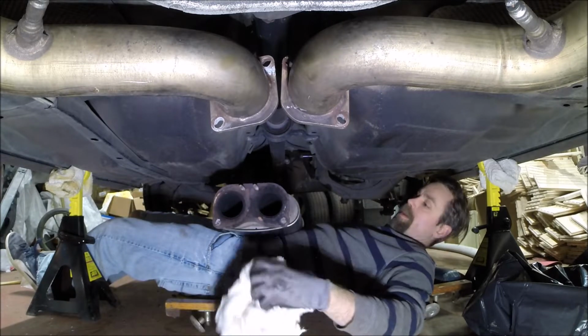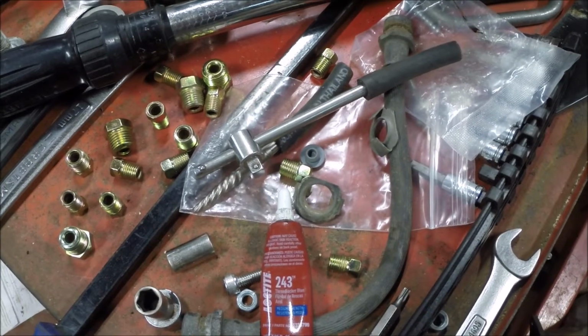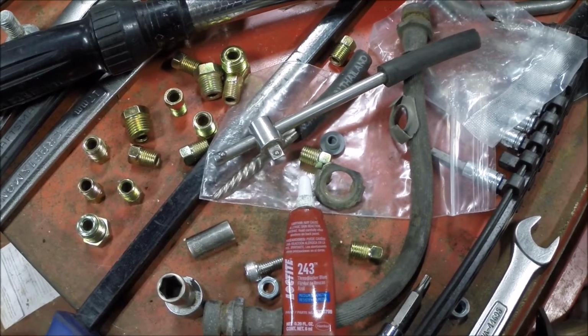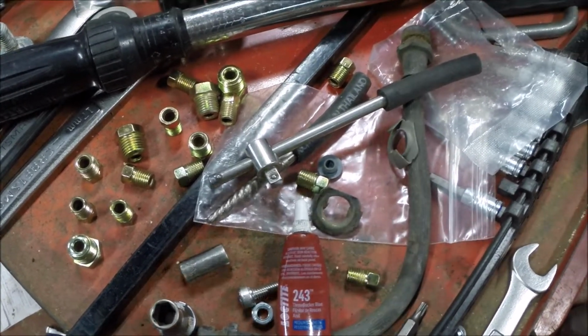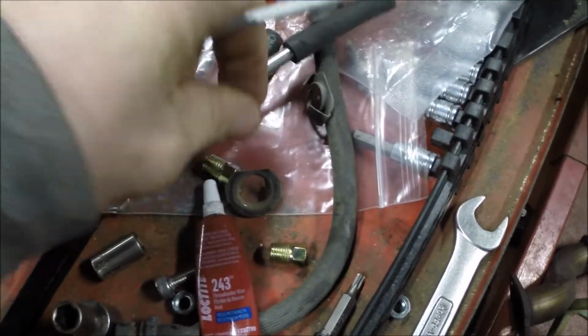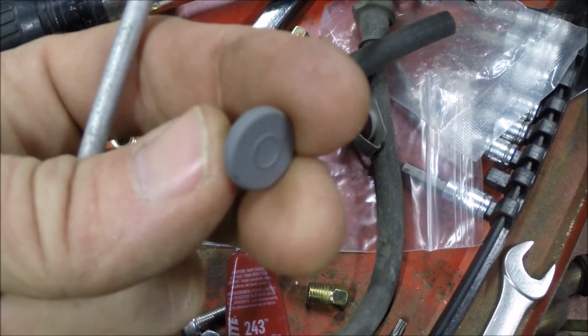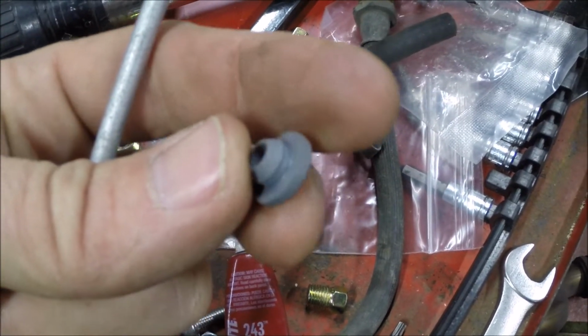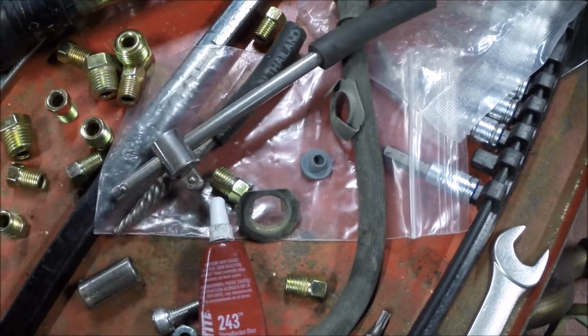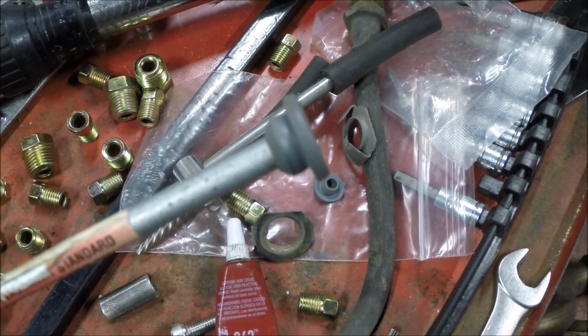That's not how I intended to have that go. Alright, so to lower the control arm down, you do have to remove the brake lines. And so to plug them, I'm going to try these things. I don't know what they are, but I've found these in my stash of stuff. They look like just regular cap type plugs for whatever. But if I force it on there, I think that might make a good seal.